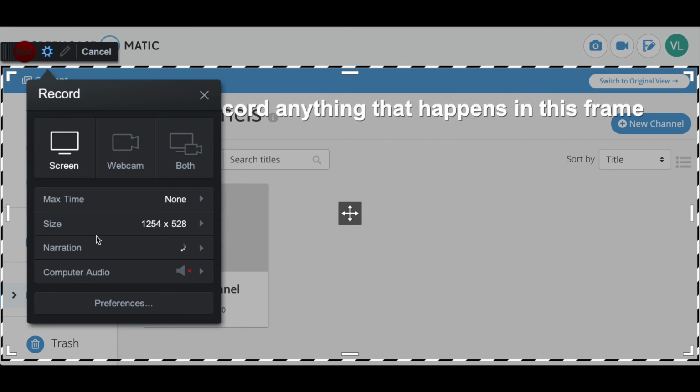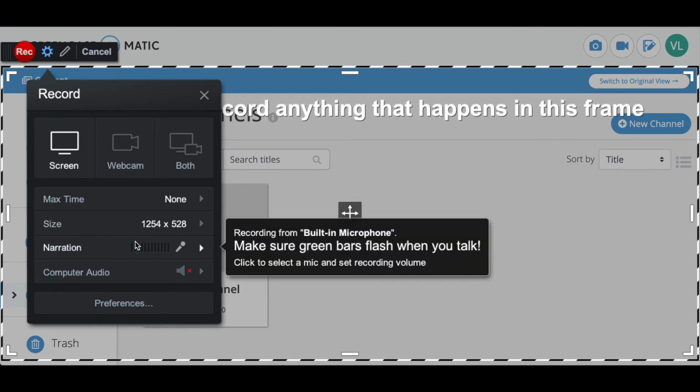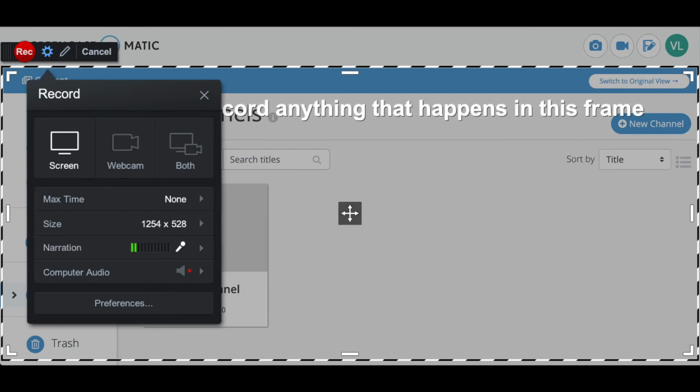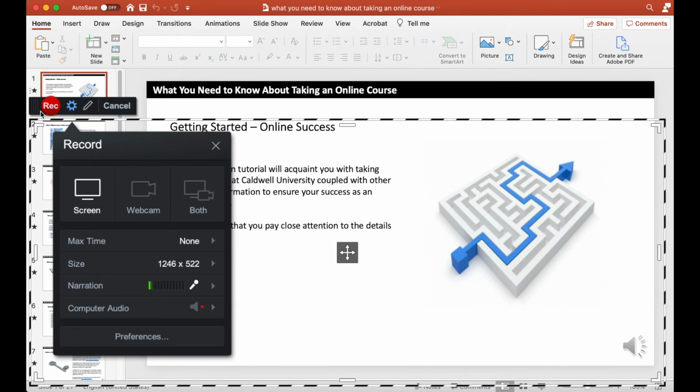Alright, so after all those settings, you just need to click on the red button here and then start the recording. Have this recorder open up. What I just did is I pulled up my PowerPoint here.